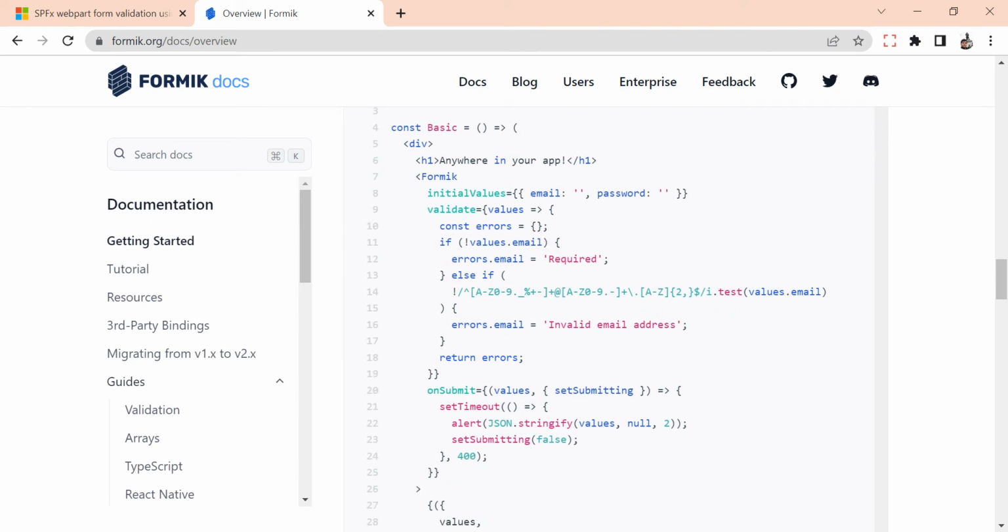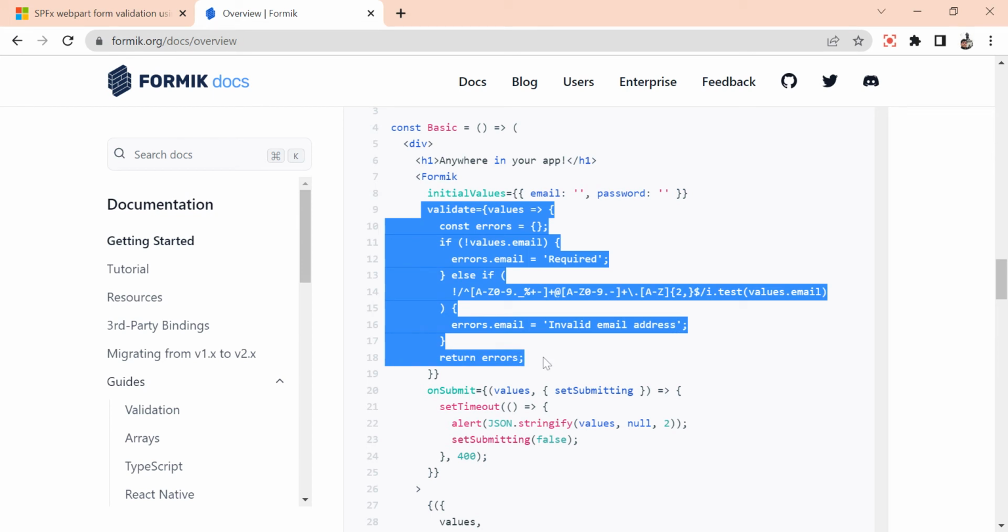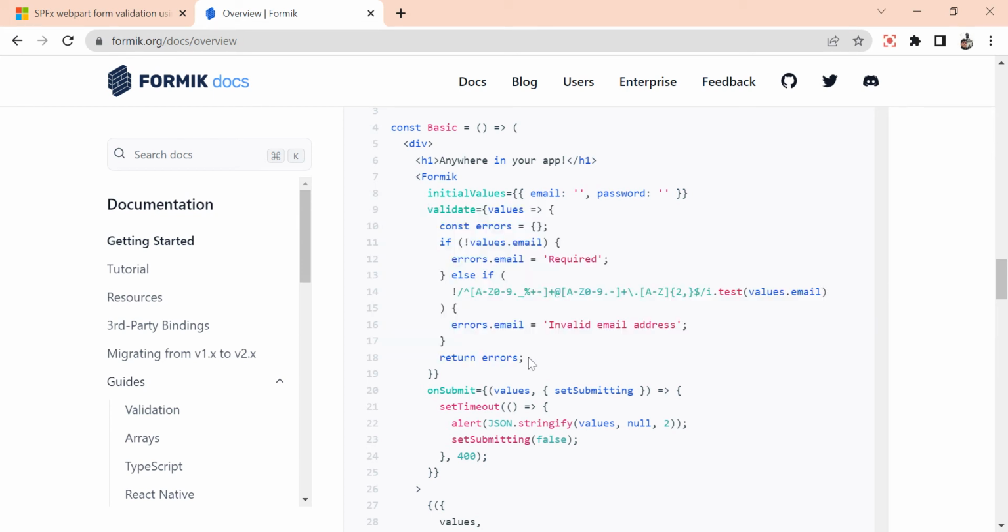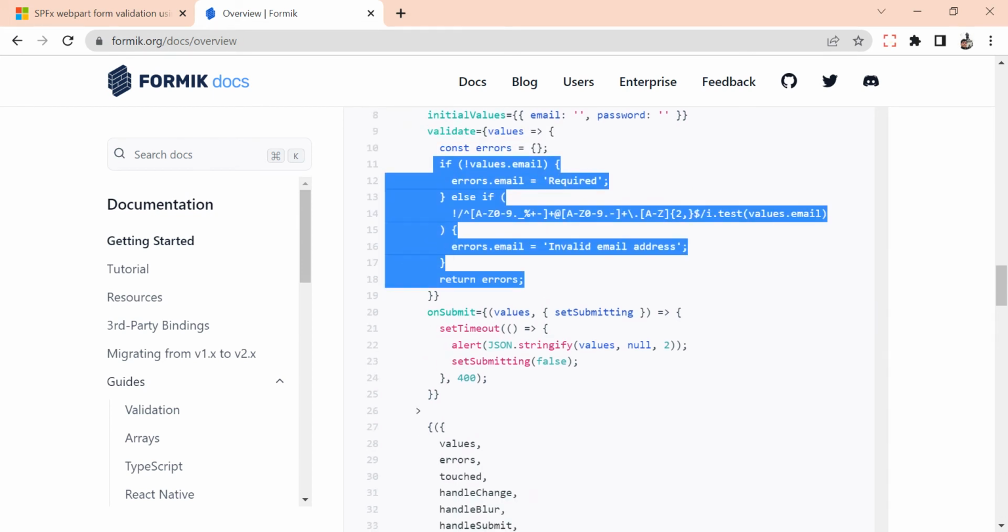If not values.email, then errors.email equals required. Else, if the regex for email fails on values.email, then errors.email is invalid email address. So you can apply this for checking that the email is not blank and the email address is in the correct format.